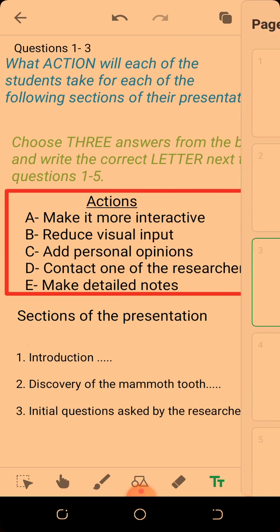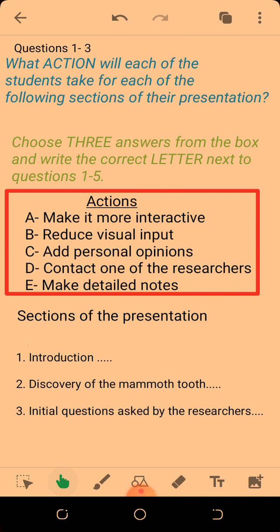This is a typical example of what a matching information type multiple choice question looks like. The question is taken from Cambridge textbook 14, test 2, numbers 25 to 30.